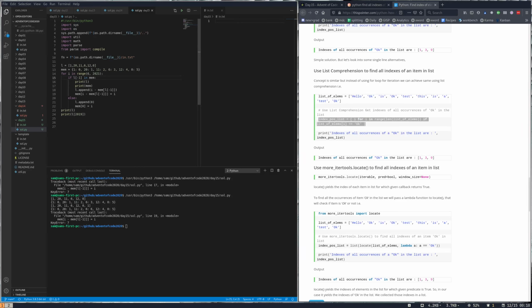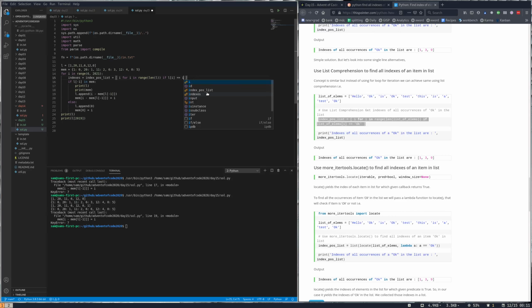So indexes equal to, let's get rid of that. j for j in range, length, and this is just L, and then if L of j is equal to i, and then let's use j just to be safe here.